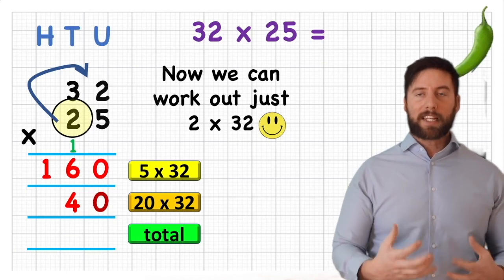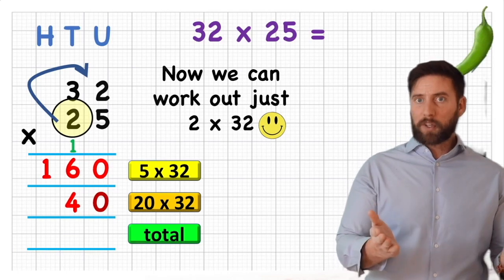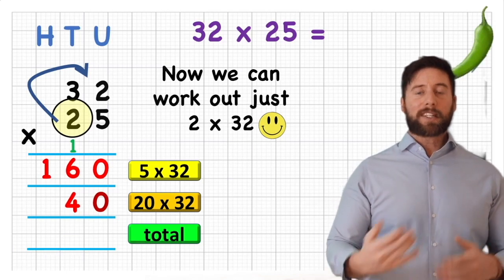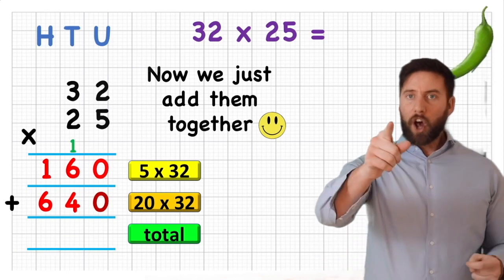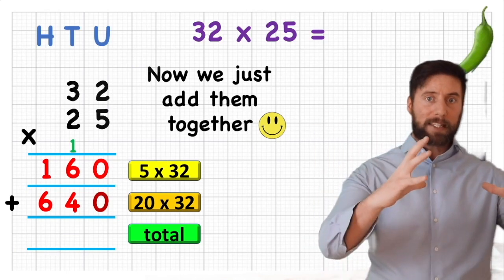2 times 2 is 4. And we can check that because 2 times 20 is 40. And that's what it said. Cool, we know we're doing something right. Okay, so the next part says 2 times 3, which is 6. Put that in there, 640. Are we finished? No. Anyone who's done partitioning before knows we've only done the individual elements. Now we're going to put it back together.